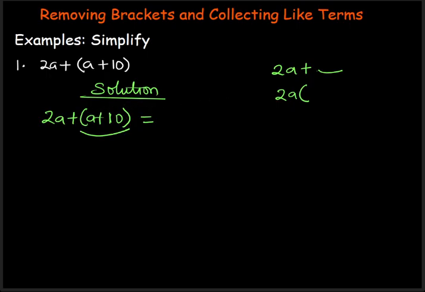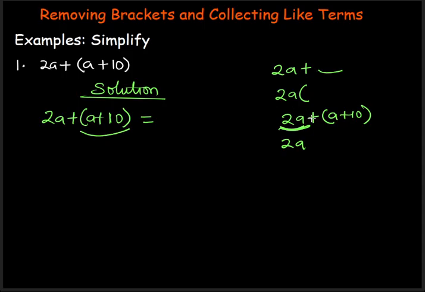If it were to multiply, we'd be having something like 2a bracket, then we have what is inside the bracket. But we're having 2a plus a plus 10. So this 2a is going to wait. 2a will wait for you to clear the bracket. When you clear the bracket, you now add it to the 2a. 2a is not multiplying the bracket. It means 2a plus. So the question now is, what is multiplying the bracket?